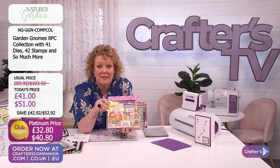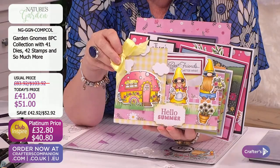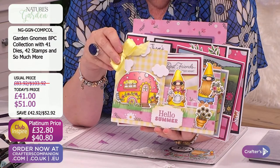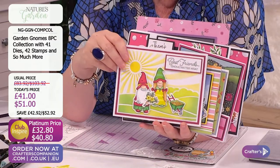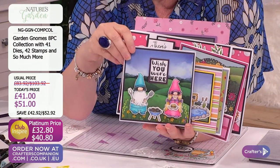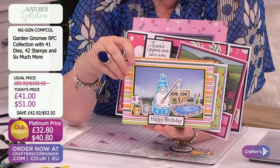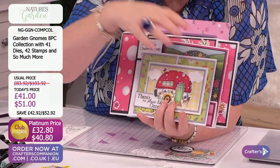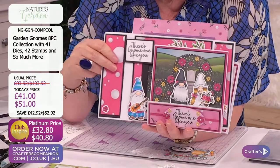I thought I'd just show you some examples of what you can do, because we've looked at all that lovely product. Sometimes it's nice to see it applicated. It's great to see it on the boards, you know what you're getting. But when you see the cards you can make from that paper pad and all of those beautiful items in there, then you really do appreciate how different every single one of them is going to be, and how effective they are. Because look, this is that one collection that you've got there using the paper pad and the characters in different ways. How different is every single one of these? They're beautiful, truly stunning.